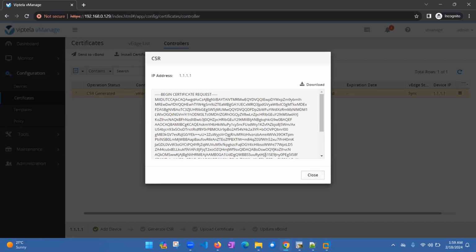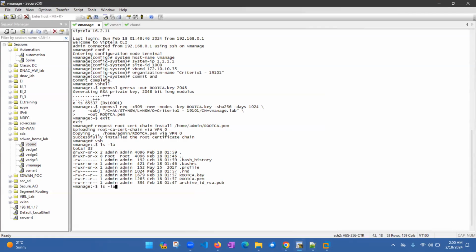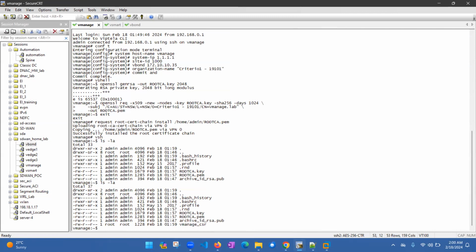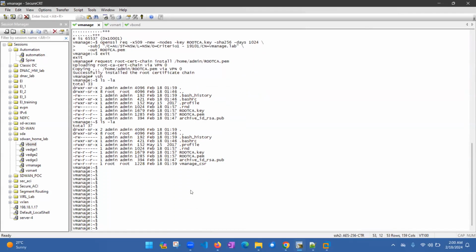Now, you need to copy this, but if we come to the GUI and check, see here at the bottom, this file got generated. So no need to copy as well.